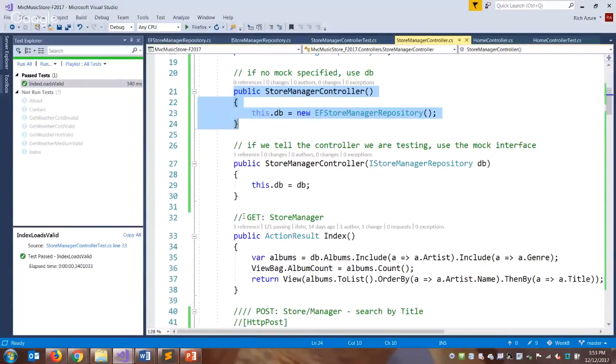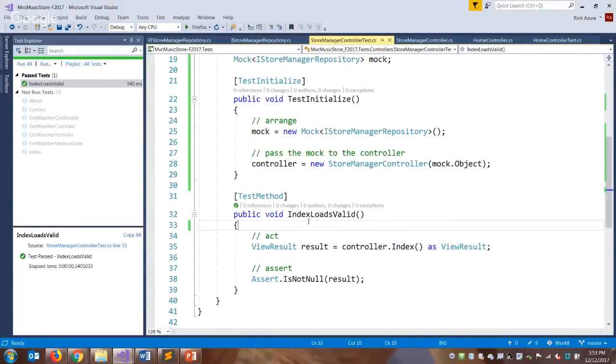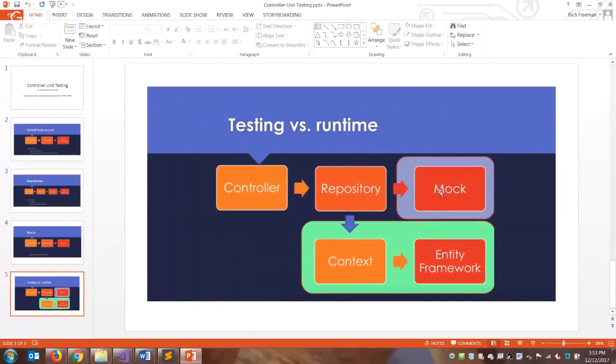But now our unit test can run and it doesn't use the database. So the controller's got two versions. When you don't give me anything, I'm using the database. If you give me a mock object, I know I'm just going to use the mock and I'm not going to bother connecting to the database. So it can run in either one of these two paths.